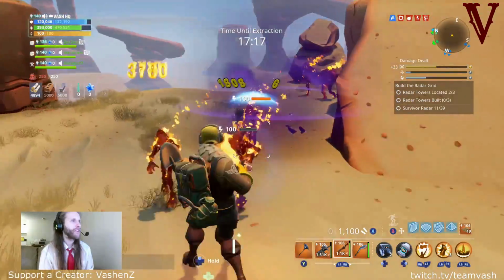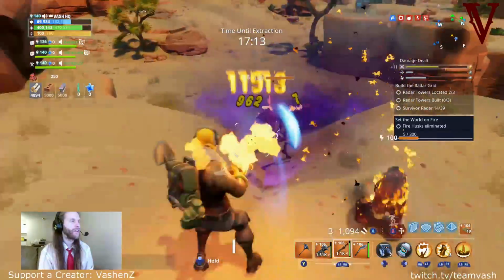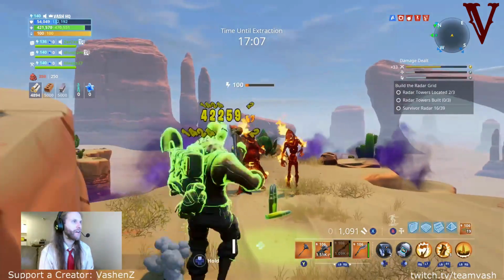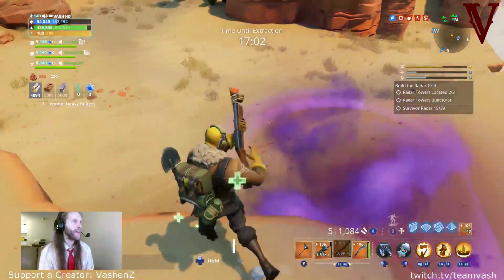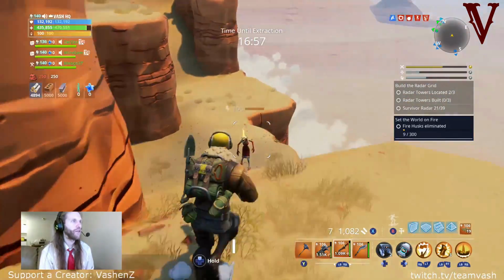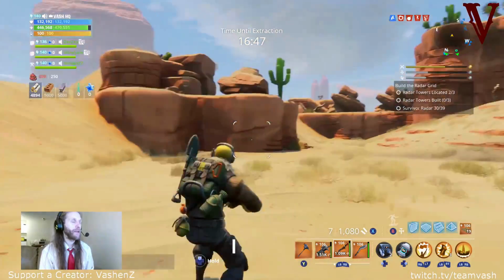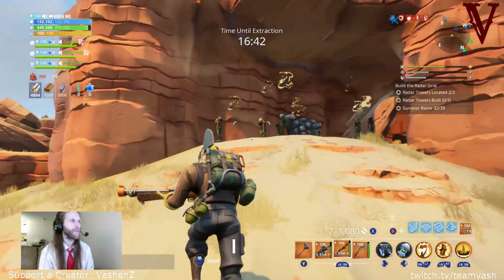And you're like, oh, but Vash, it'll be better when you god roll it. Except, yeah, no, it's not. Because the perks on this gun are absolutely atrocious. So this is a semi-auto gun, so you've got to mash the trigger over and over and over again in order to do damage. Some people are definitely going to be amused by the popping sound of this gun. It's not really my thing.